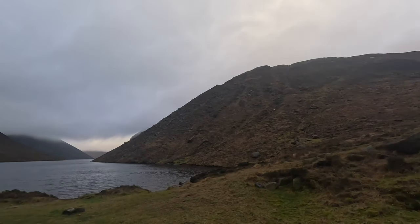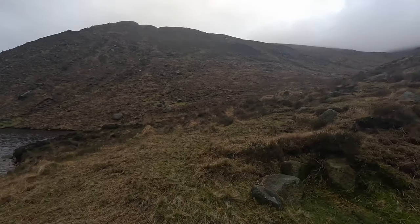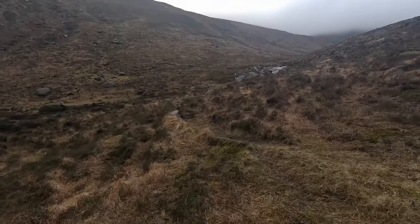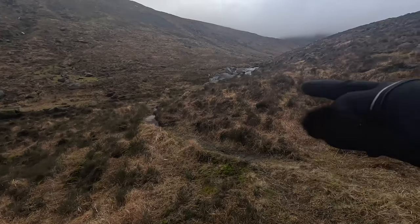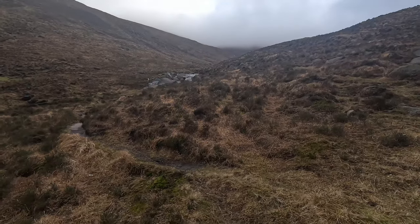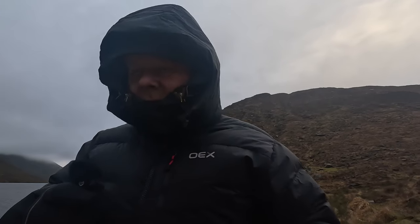So the plan is really just to get my yogurt pot thing in me and maybe a cappuccino and then get going. Just take these over there. I'll show you, this is the hike out. Hike out over the river and then away up the path, back up to Hare's Gap. That's the route we'll be taking. Shall get us sorted and then start getting packed up and get out of here.